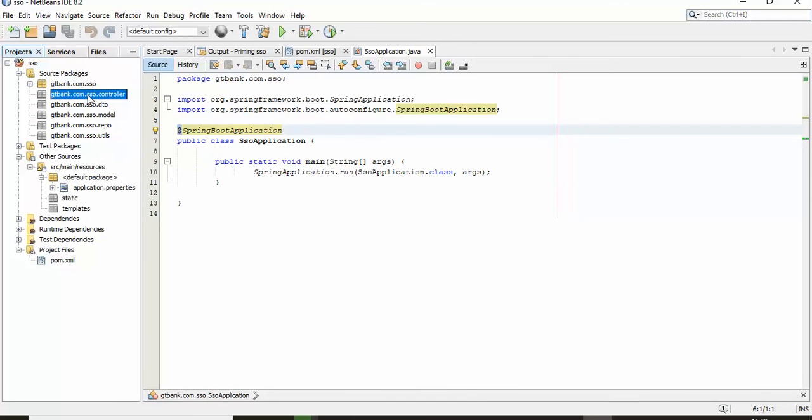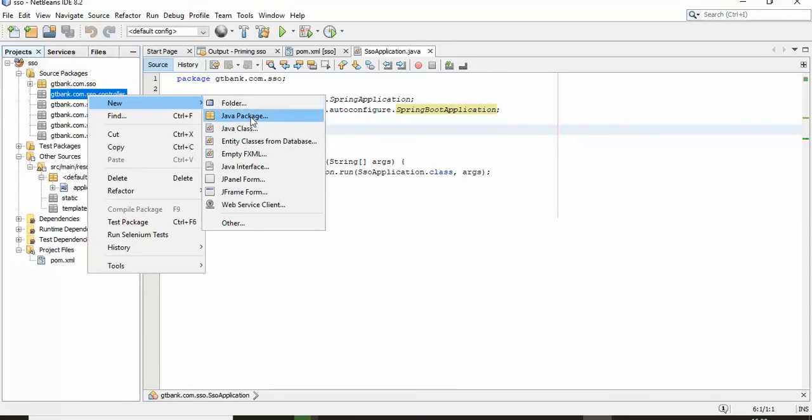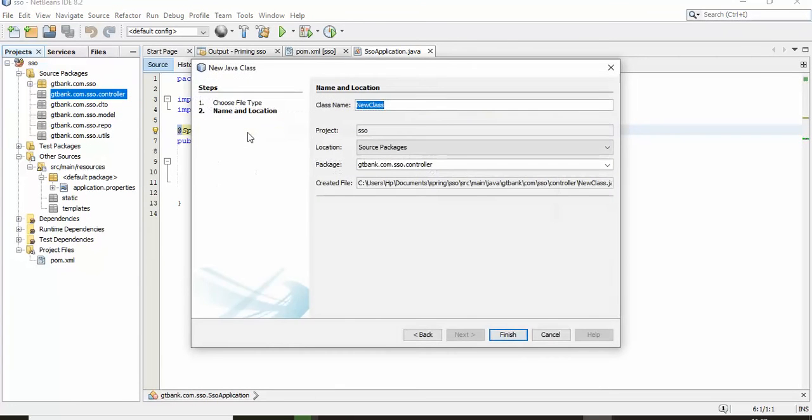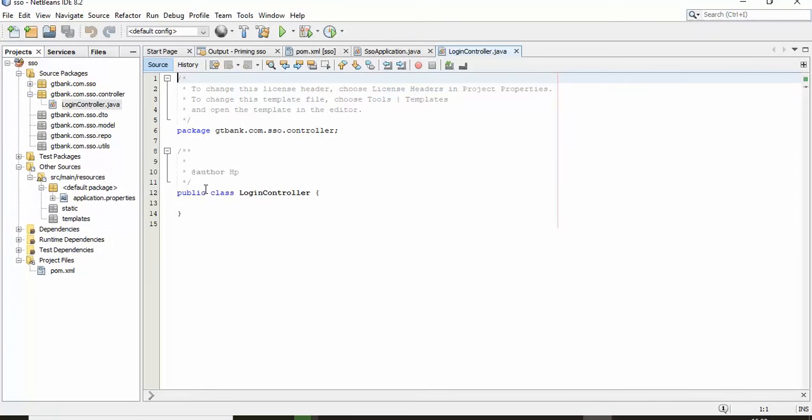But here, I'm going to show you something. I'm going to create a class and call it LoginController.